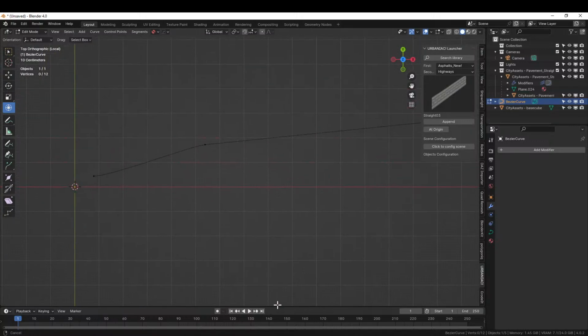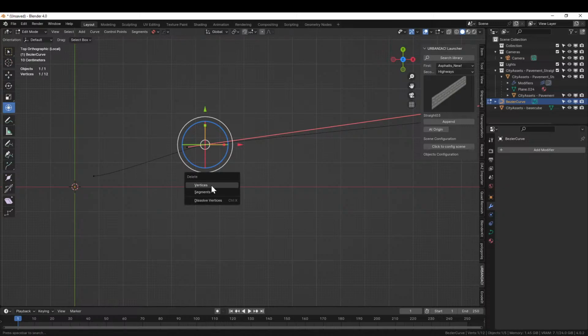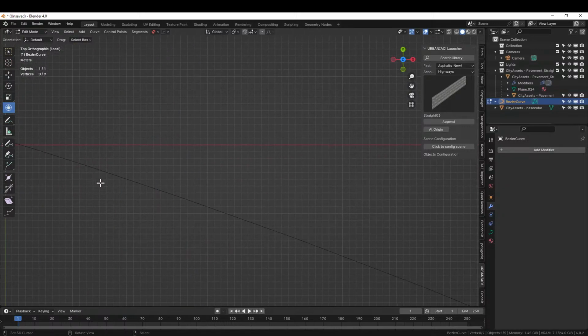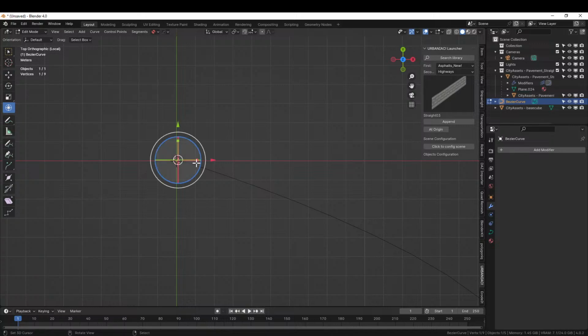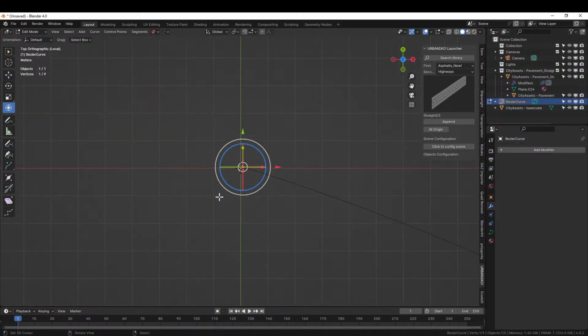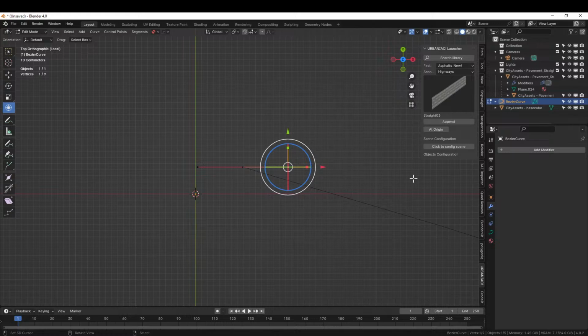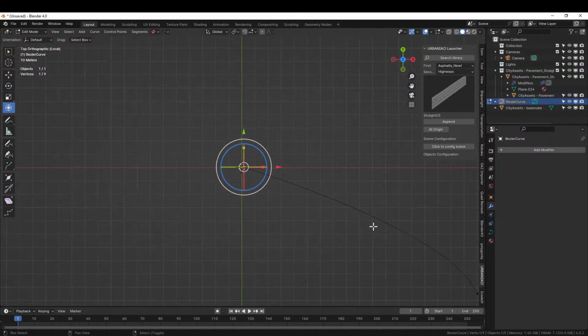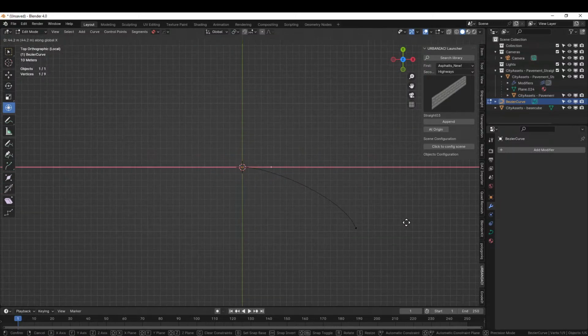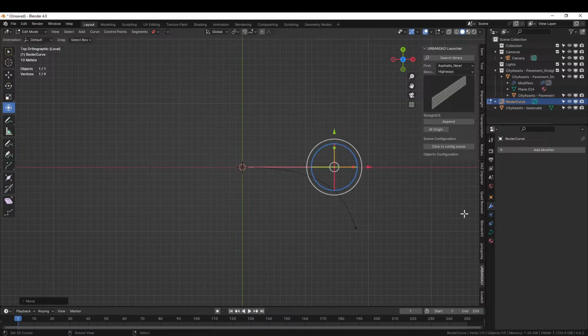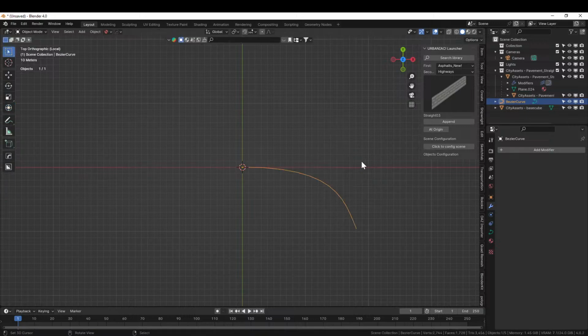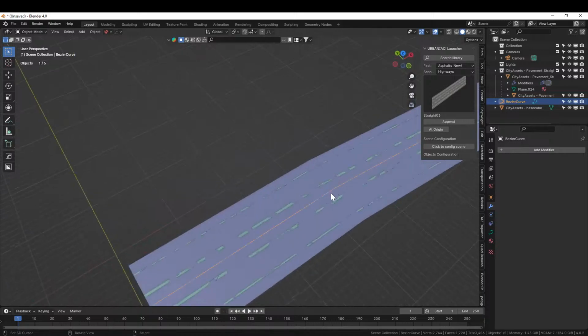Just get rid of this one. Yeah, okay. And then this one we can adjust. Make it smoother. Cool. Unsolo it. Yeah, it's better.